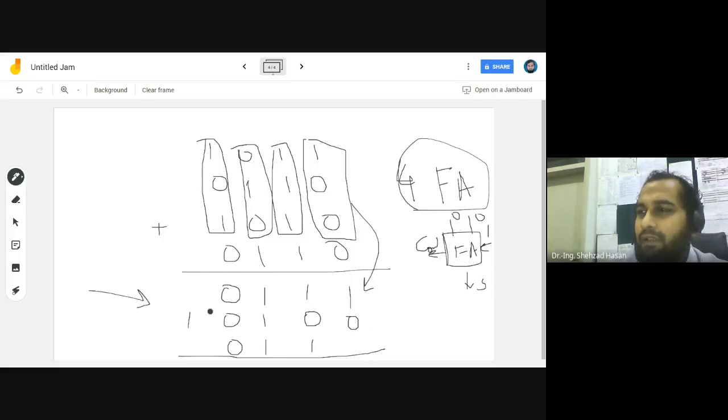Then in the next one, we are just simply going to do the same thing over here. If there are 2 bits, you are going to leave those 2 bits, because the final answer needs just 2 bits. So we are going to leave this. We are not going to use any half adder over here. But here we are going to use a full adder. Here we are going to use a full adder. Here we are going to use a full adder. And what you're going to see is, if you have 3 more full adders, you are going to get an answer.